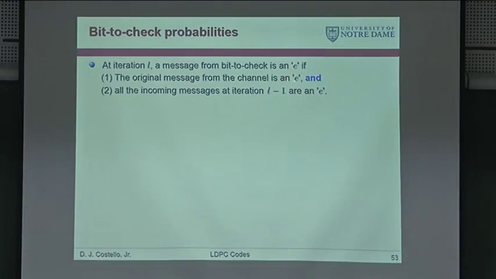Remember, if we got an erasure on the channel, and if all the incoming messages from the check nodes at the previous iteration were also erasures. Remember, if anything wasn't an erasure, then we knew its value. If it was a 1 or a 0, we'd pass that as the message. So we pass an erasure only when we have an erasure on the channel, which stays with the variable node throughout decoding, and that probability is just epsilon, our channel erasure probability. And all the messages that we get from the previous iteration from the check nodes connected here are an E.